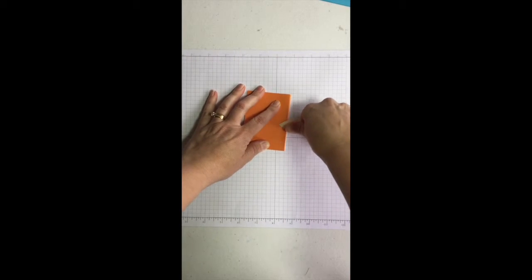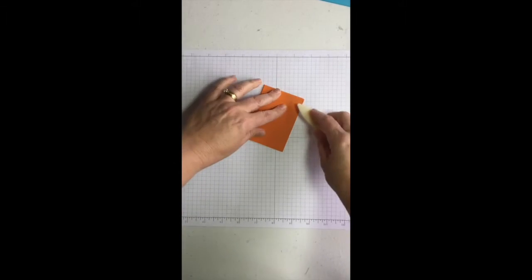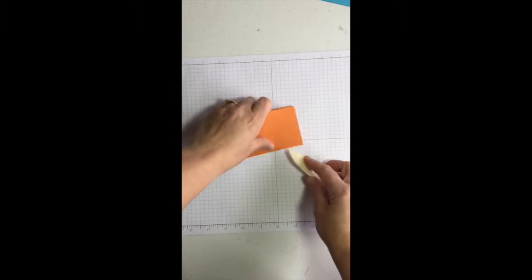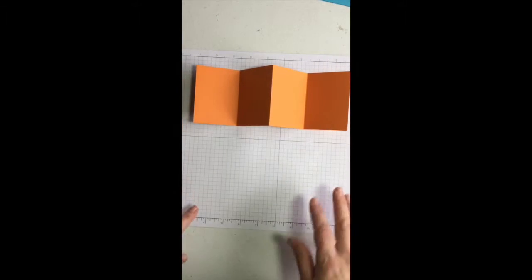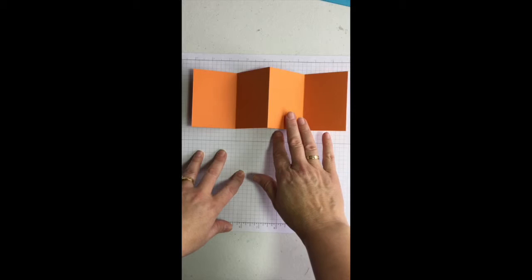And you need to really burnish those well. Okay, so give them a really good burnish on both sides. Maybe, oops, sorry, wobble the camera. Maybe flip it over and do it again. And then this is what you're left with, is your little concertina card, and we're going to decorate that in a moment.